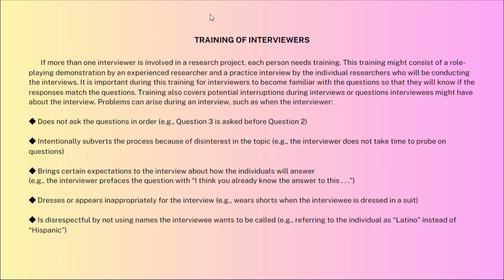Problems can arise during an interview, such as when the interviewer does not ask the questions in order, like instead of question 1, he proceeds to question 2 and then goes back to question 1. Or the interviewer intentionally subverts the process because of disinterest in the topic. So the interviewer takes time to probe on a question because either he doesn't like the question, so he takes time on other questions, and then brings certain expectations to the interview about how the individuals will answer.